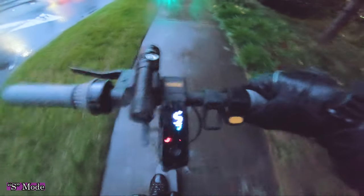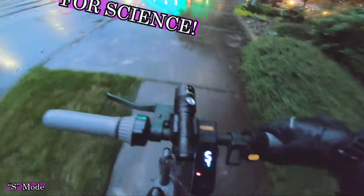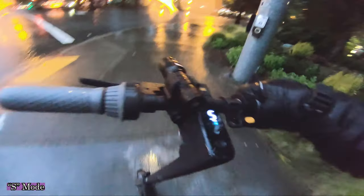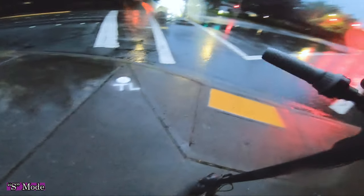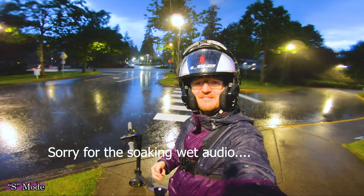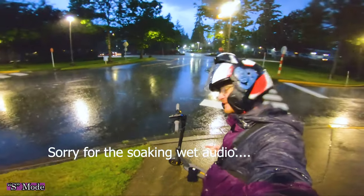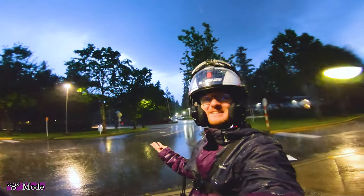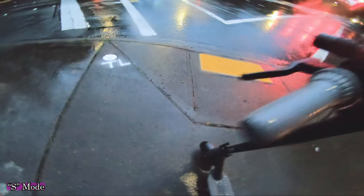It is so bad to run scooter batteries down this low, but we're doing it for science. The scooter is dead — no pickup left. That was downhill at seven miles an hour on full throttle. This is the conclusion of my rain test. I've done three range tests total, as promised, and put this thing through the paces. It's basically a thunderstorm right now. Let's see what the final stats are — we'll be right back.